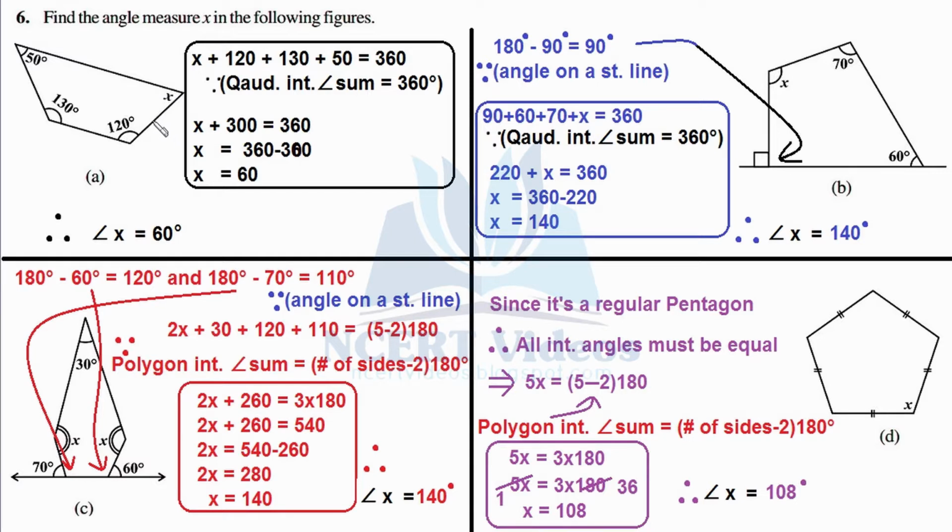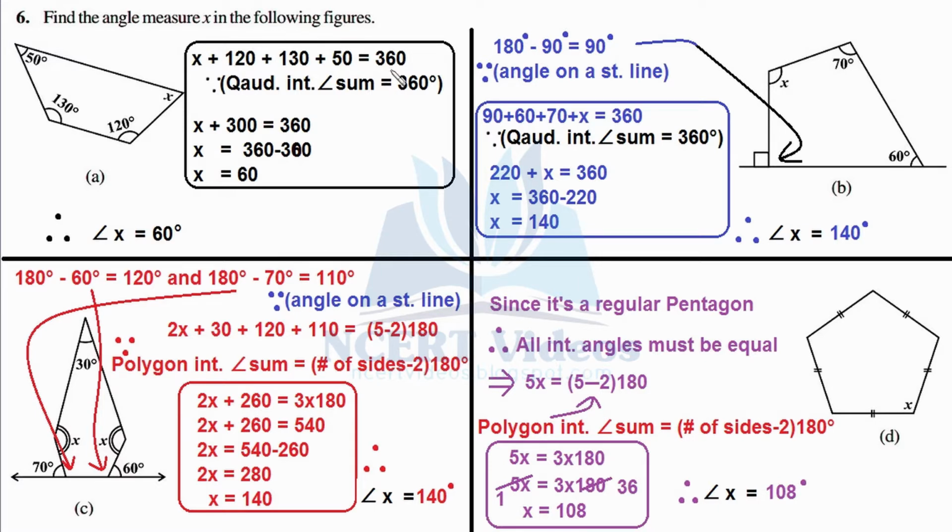Now the second step is we need to form an equation, that is, we will add all these 4 angles and equate it to 360 degrees, because the angle sum property of a quadrilateral is 360 degrees. So we wrote x as it is, plus we are going to add all 3 angles. You can take them in any order. So we took 120, 130 and 50. That equals 360. Now a linear equation has been formed.